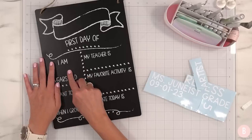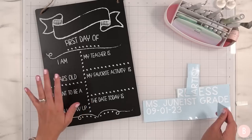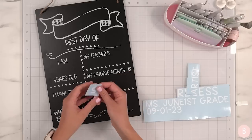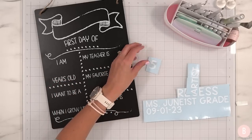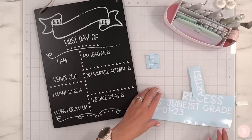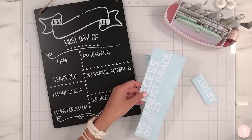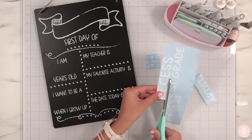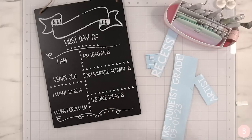Now, you could use a piece of chalk. I don't know about you. I love my handwriting when I am doing things in my planner and note-taking and stuff like that. But for some reason, I get really stressed out about this kind of stuff. And so I really love the idea of getting all of this personalized with a Cricut machine. So what I did here is I went through and I just typed up all of the answers, if you will, and cut them out with my Cricut. I thought this would be super fun.